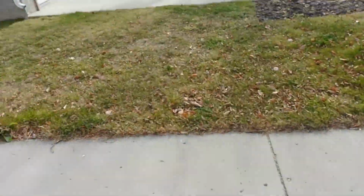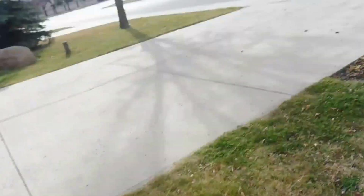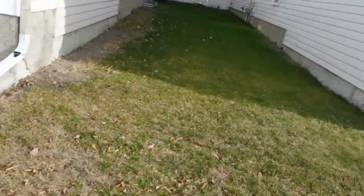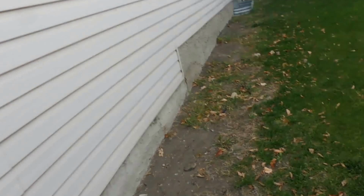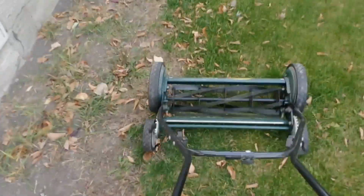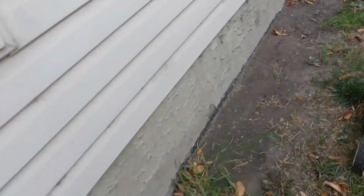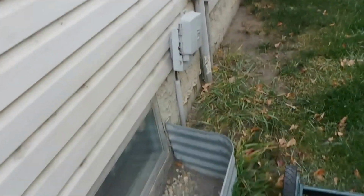Like I've been mentioning, you can use a powerful mower and pay more in gas, or you can use a horsepower-free mower, but it has less power. Sometimes when the grass gets really wet during springtime, this thing gets stuck. No, not this thing, but those power mowers get stuck, and they're really a bitch to undo.